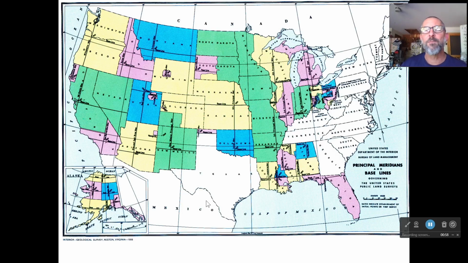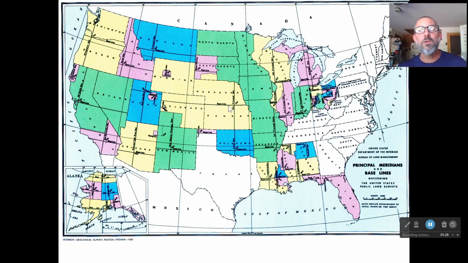And if you notice this map of the US, the public land survey system was not developed until most of the original 13 colonies, plus a few others, Kentucky, Tennessee, were already surveyed and mapped. It came about later, so most of the states after that are mapped using the public land survey system. These guys were using the old metes and bounds that Britain was using. And don't ask me what's happening with Texas there. They have their own that's sort of a combination thing.